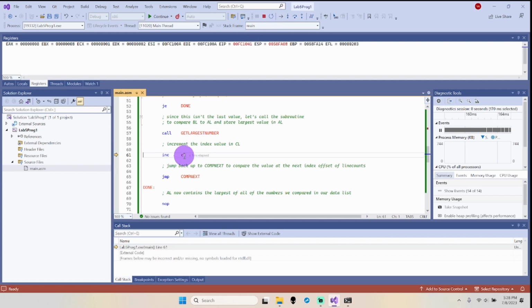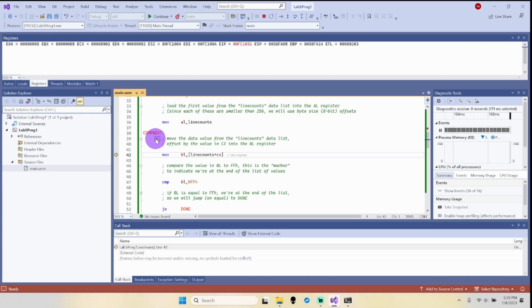And then we're going back up here right after where it says get largest number. Okay, let's see. So CL, which is 1, is going to go up by 1 more, which will become 2. There we go.